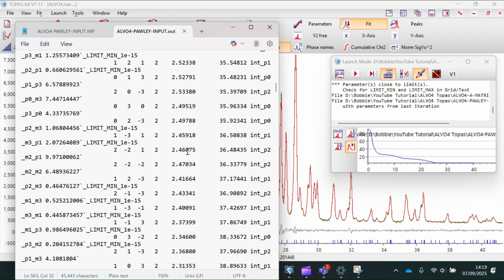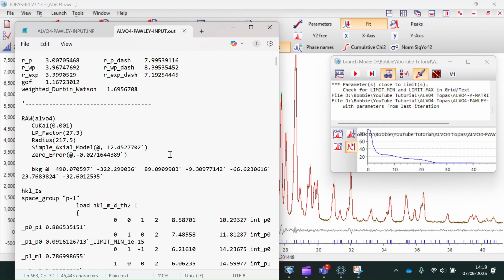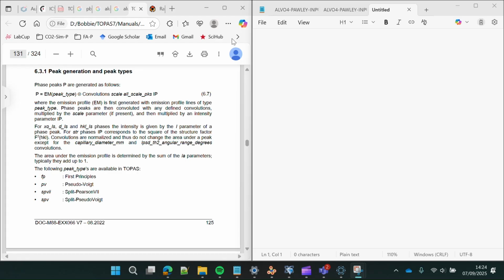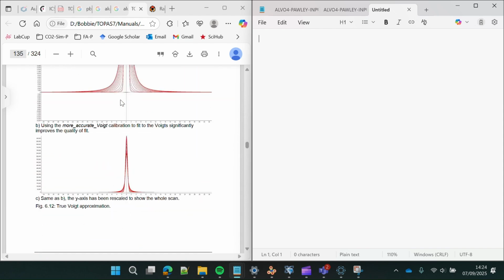I'm going to set up the charge flipping file, and we'll run through some of the things that you need for the charge flipping run, because it can be quite tricky sometimes. Okay, so I'm going to set up the charge flipping input file, and I'll do it here. And as we go through, I'll try and find what it means in the TOPAS manual.